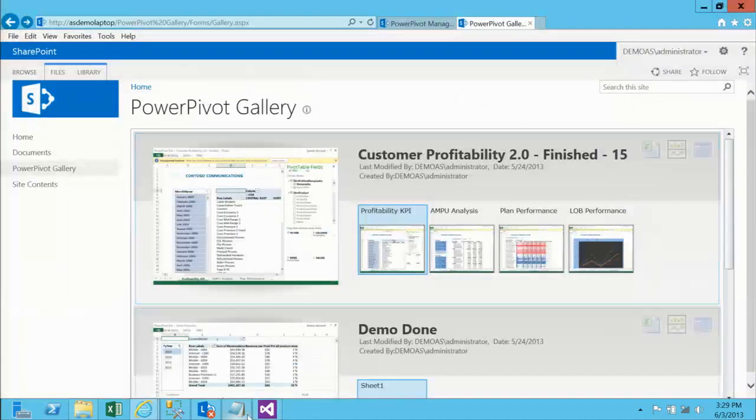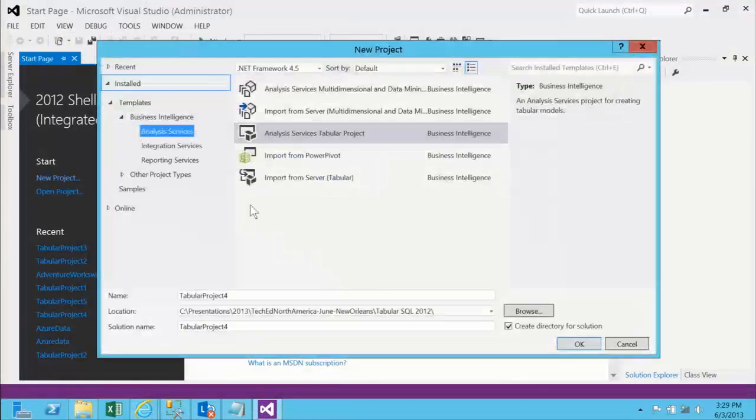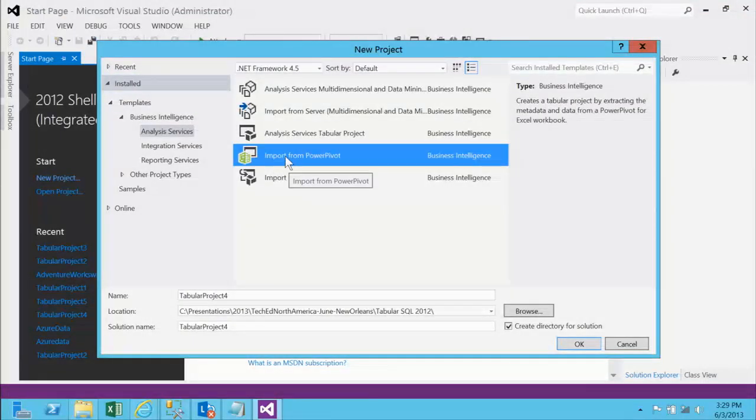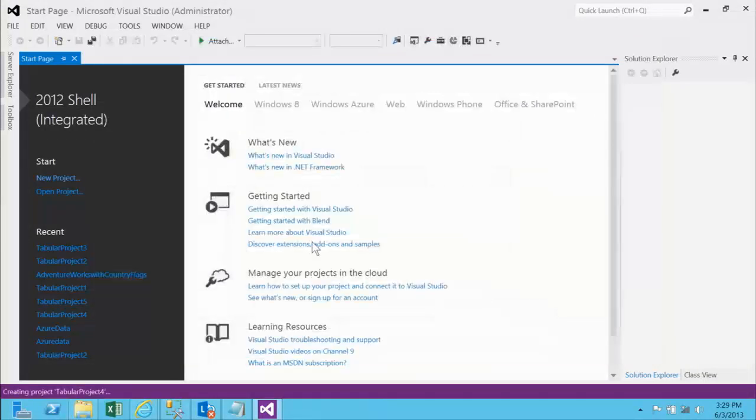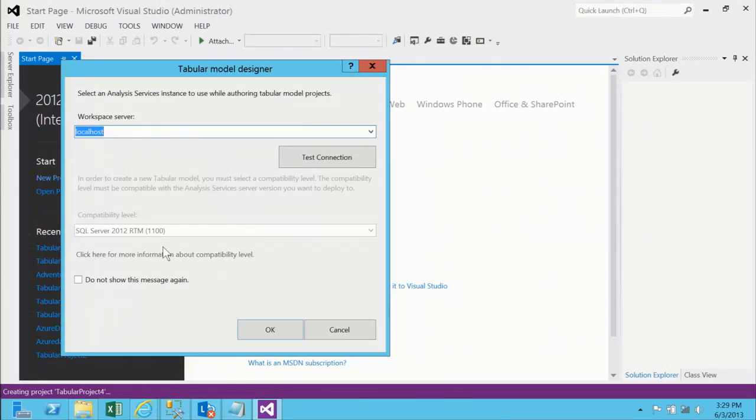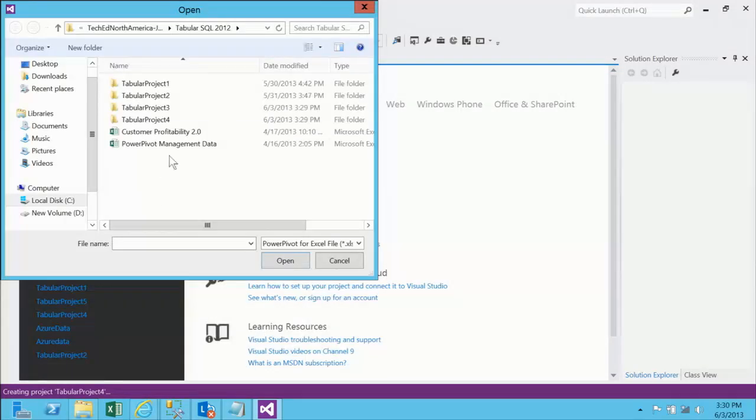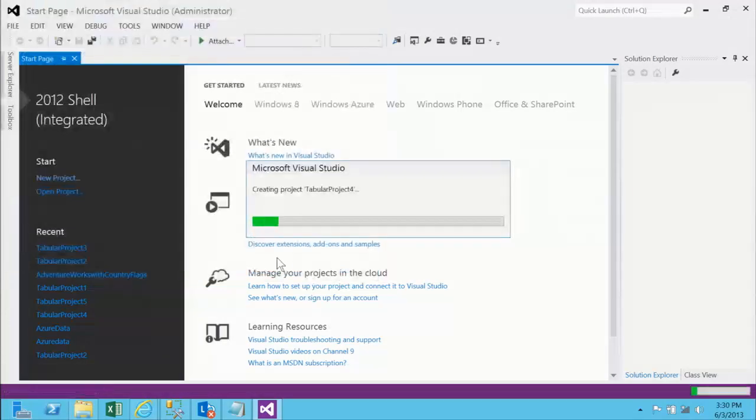Okay. So in my case, what I'm going to do is create a new project based from the Power Pivot workbook. So I'm going to use the same workbook that my end users created, and I'm going to import this into tabular models. In this case, my compatibility level is grayed out because it came from a Power Pivot workbook, which already is a model, and I don't have a choice. So if you import from Power Pivot, you don't have a choice what you choose. We will choose for you. Press OK. I choose customer profitability. Press OK, and we'll create my tabular project.